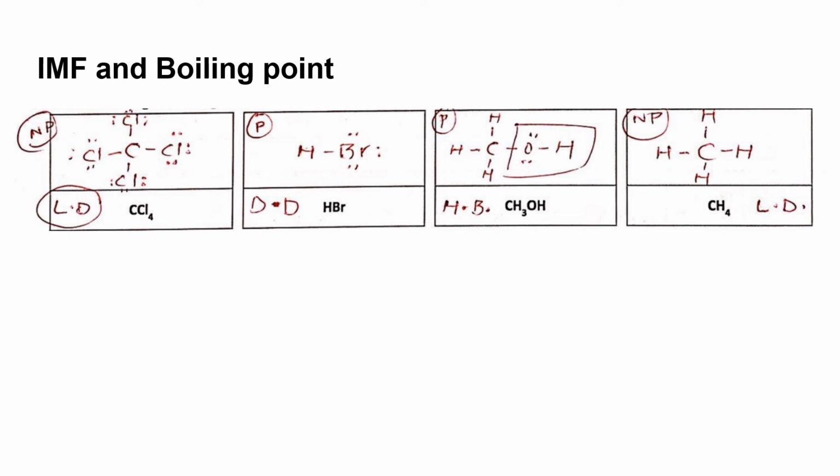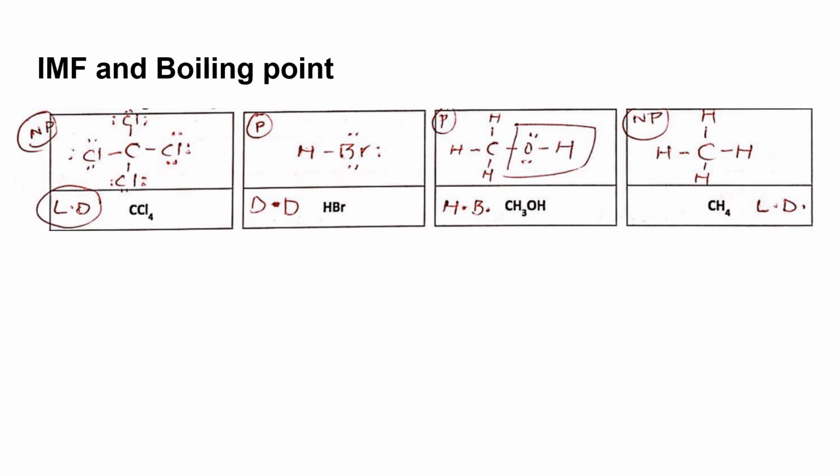And then finally, we connected the intermolecular forces with the boiling points of substances. We looked at four different compounds and we made their Lewis diagrams. We tried to determine whether they're polar or non-polar, depending on if they are symmetric or asymmetric. And then we determined the type of intermolecular force that they are going to have. So CCl4, because it's non-polar, would have London dispersion. HBr would have dipole-dipole. It's polar, but it has no bond between hydrogen and oxygen, fluorine or nitrogen. CH3OH does have a bond between hydrogen and oxygen, and it's also polar, so that's going to have hydrogen bonding. And then CH4 is also non-polar, so London dispersion.